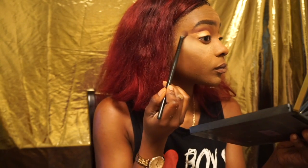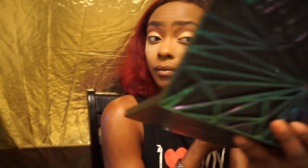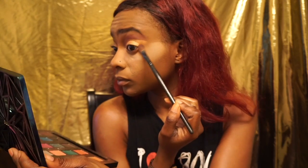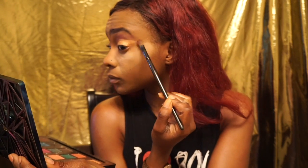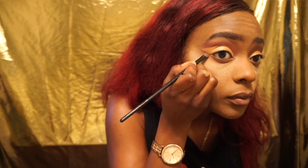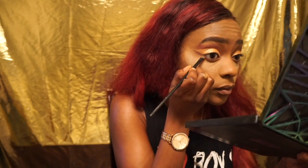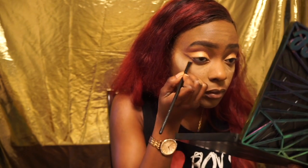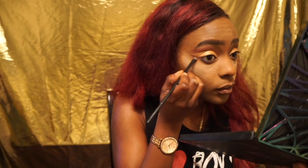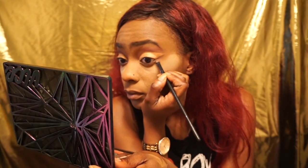The cut crease is already a very sharp look, so I'm going to go ahead and soften this look up a bit by just blending out the bottom outer V portion of that eyeshadow. Going back into my 35T palette, I'm using the dark plum color to line my lower waterline, but also I'm extending that past the outer V to really define where my cut crease is, I guess, if that makes any sense at all.